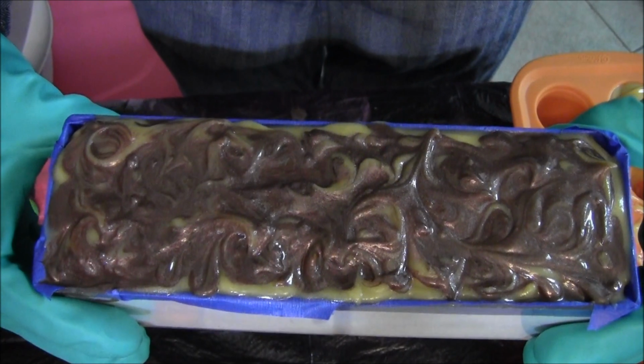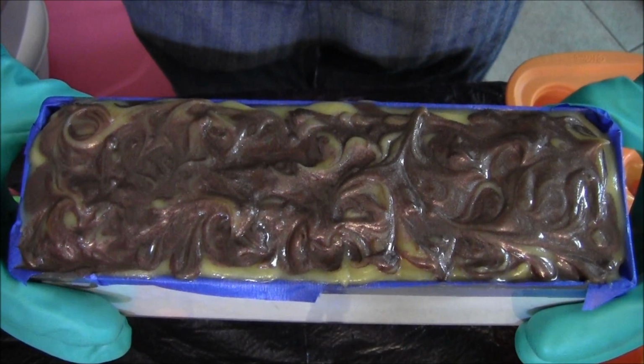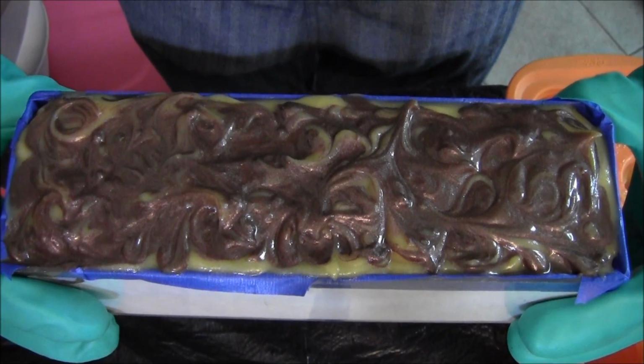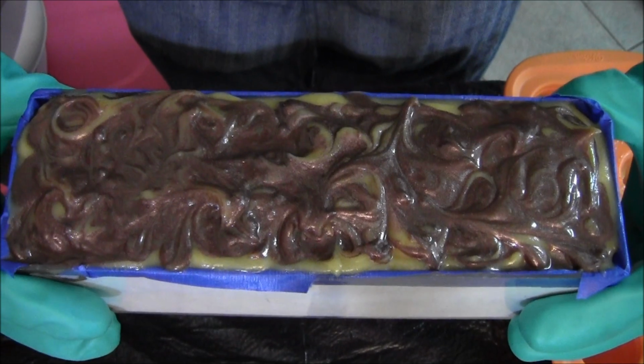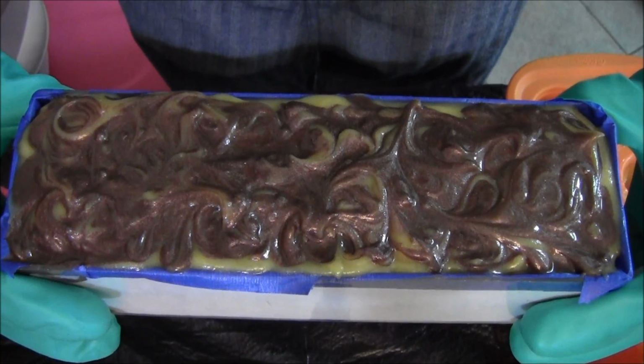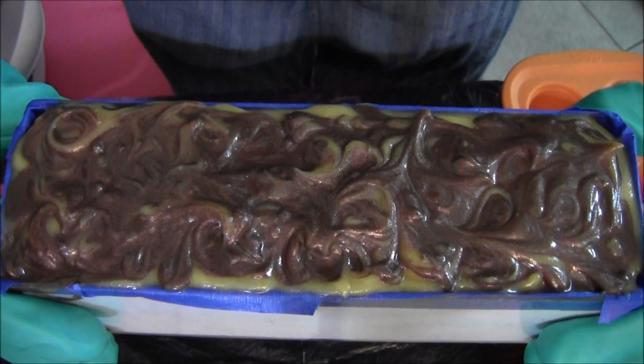And I usually don't chill my soap, but because it says goat's milk and honey, I'm afraid that it might crack down the middle, overheat and crack. So I'm going to put it in the fridge for a little while, chill it down, and then I'll take it out, check on it, see how it's doing, and hopefully it will be beautiful. And then I will show you it.